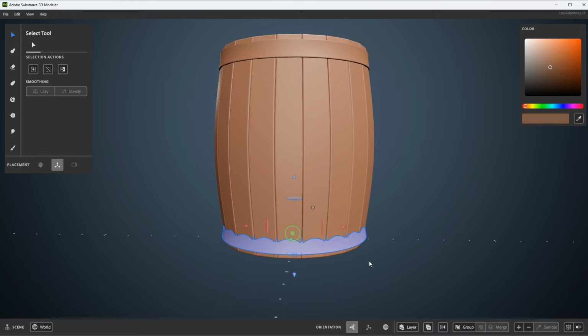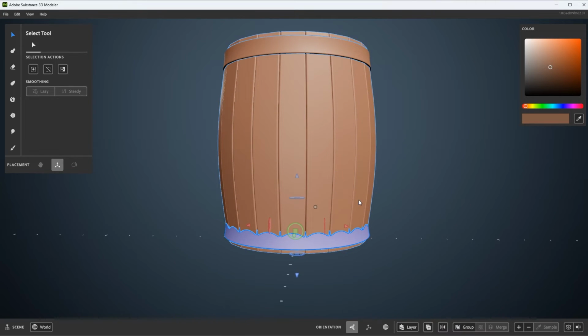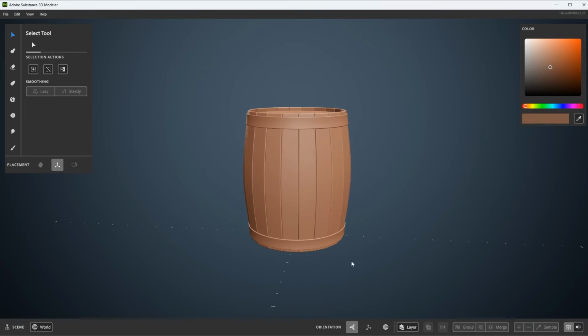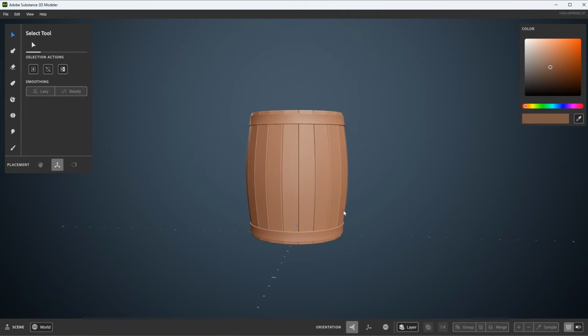Let me hit Control Z to undo that. But a really quick trick to getting this to rotate or flip it 180 degrees is just to hold down the Control key, and then I can click just once. So a single left click, you can see it's going to flip it in 45 degrees. So 2 clicks, and I have that flipped. It's a really great handy trick. I use that quite a bit.